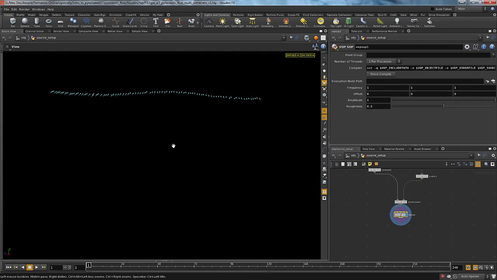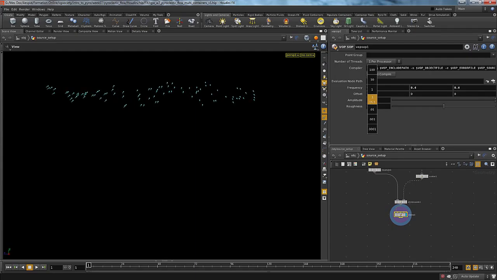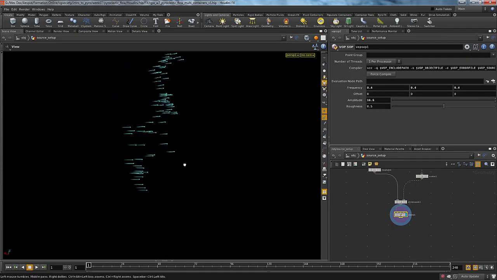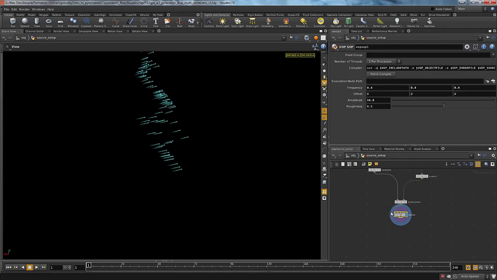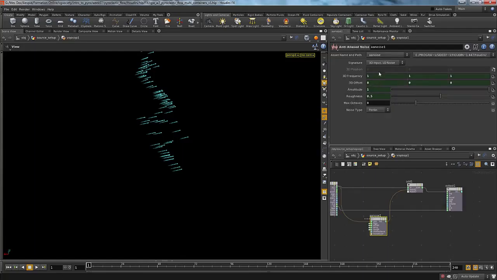So let's just break this a bit apart. I'm gonna add some noise there. Okay, one other thing I want to change in here, I'm going to change this to 3D noise.